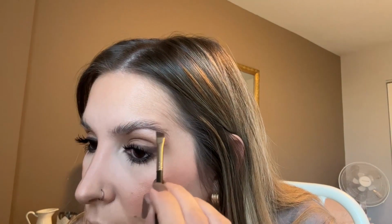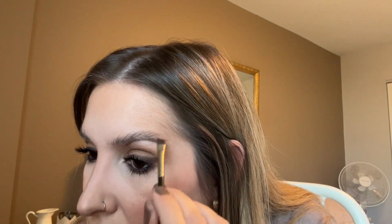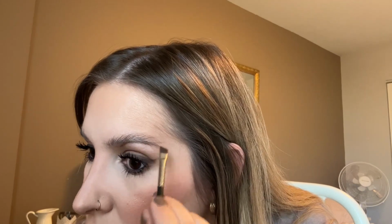And I'm just kind of filling in the area. So I already got that spiky look with that brow gel, so I don't necessarily need to draw little hairs because I already have my actual hairs kind of spiking up there. If I did want to add any, I would maybe just grab my pen and add a couple little brow hairs in there, but I don't really feel like right now that I need to anyway.